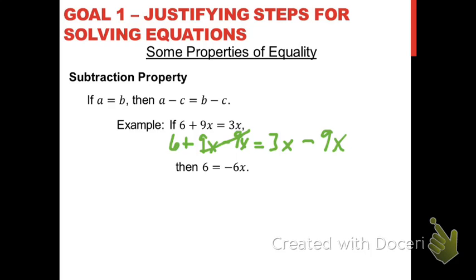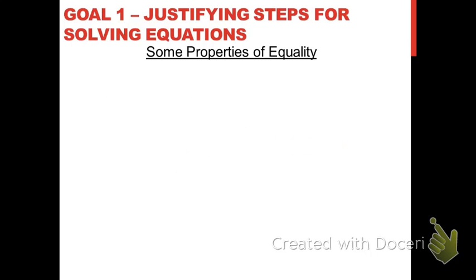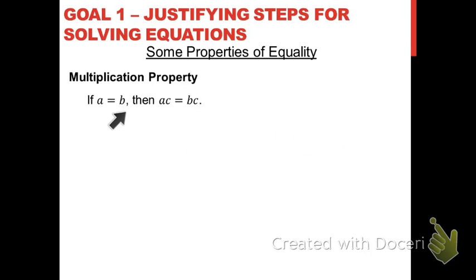Great. Then there's a multiplication property of equality, naturally, as well as the division property. I'll illustrate each of those really quickly. And as you might guess, the multiplication property of equality would be that if you have an equation and you multiply one side of it by c, you multiply the other side by c. So if 2/5 x was equal to 16, then x would be 40.